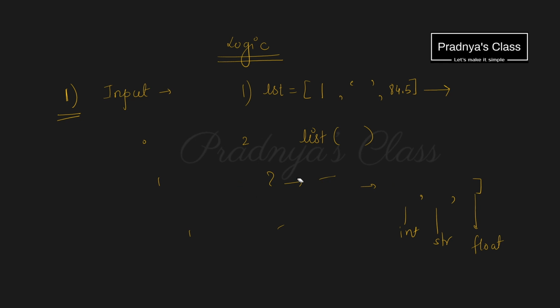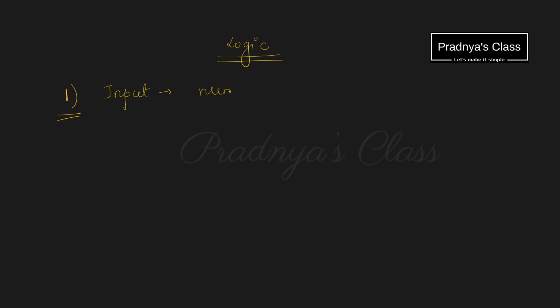Let me erase everything. So let's consider one list with some random numbers. I am going to initialize 10, 20, 30 and 40 just for a dry run. Now, according to the program, what do we need to do exactly? We need to swap the elements which are at the even position with the odd one. Let's write the index. This is the 0th index, 1, 2 and 3. It means these two elements will get swapped. In this way, the next two elements will get swapped.